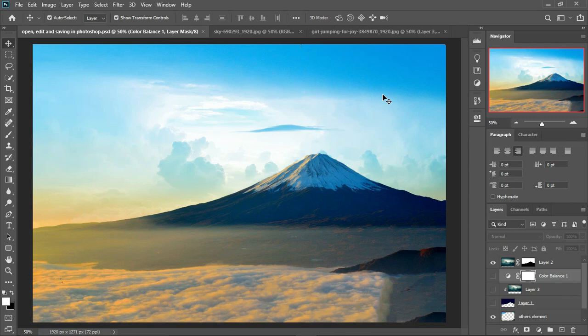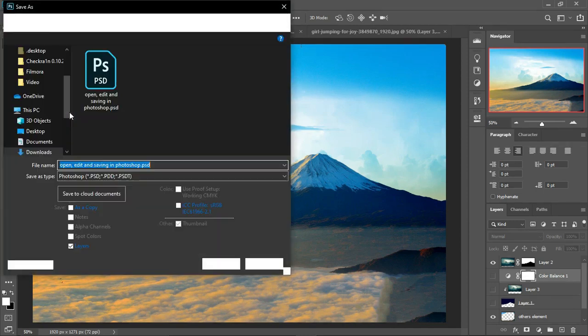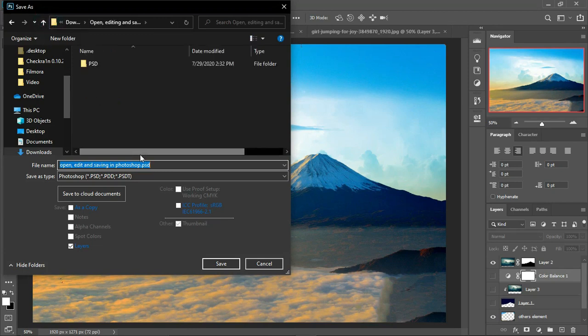So if you want the picture, you just go ahead by going back to the File, then you select Save As. Let me create a new folder called JPEG. So JPEG, then I'll press the enter key.